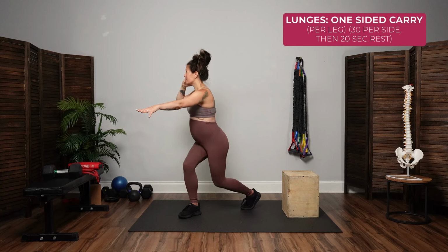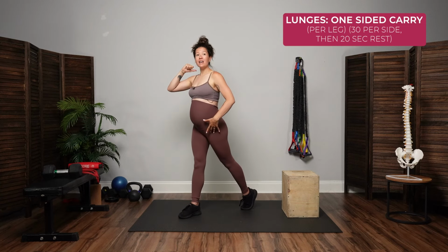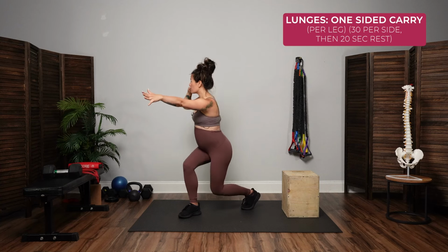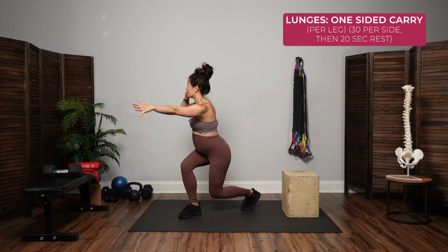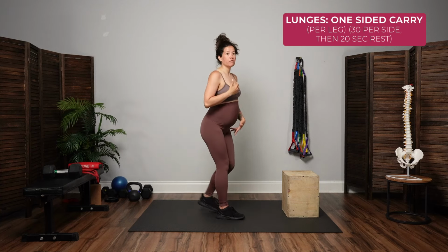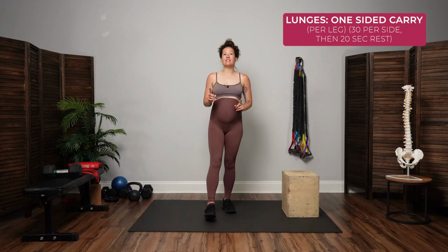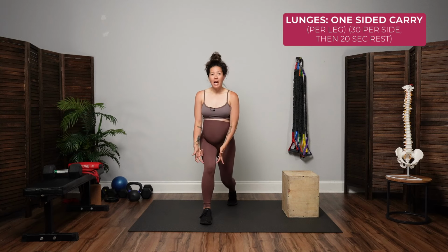You're going to inhale to step down, and we want to find this internal hip rotation at the bottom. So I'm going to reach forward with my free arm, think belly to thigh. And when I'm reaching forward, finding that internal hip rotation, I'm going to feel more of a stretch in this glute. Key things to think about is at the bottom, I want my knee to stay tracking with my ankle.